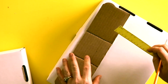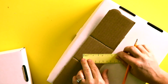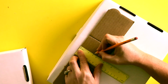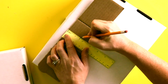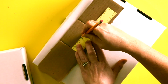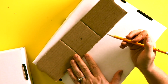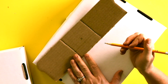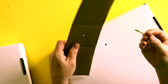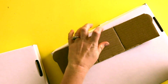Now this flap that we have right here — we already know the middle going side to side. We need to find the middle going the other way. This is a three inch flap, so our middle is at one and a half inches each way, and that's going to be the middle. Put an X marks the spot right there in the middle. Remember to find the middle, you're just dividing it by two. Go ahead and poke a hole through the middle of your X, and with your brad, you're going to poke your brad through that hole and through the hole in your box.